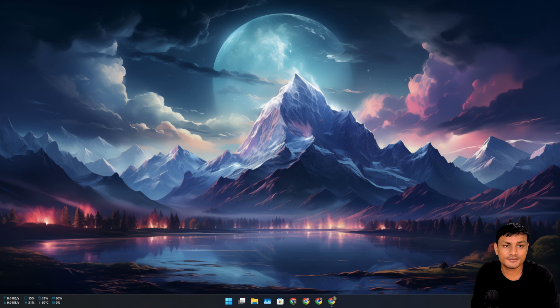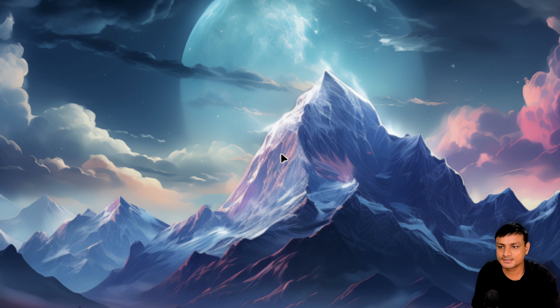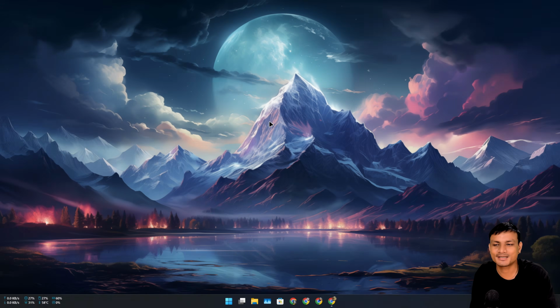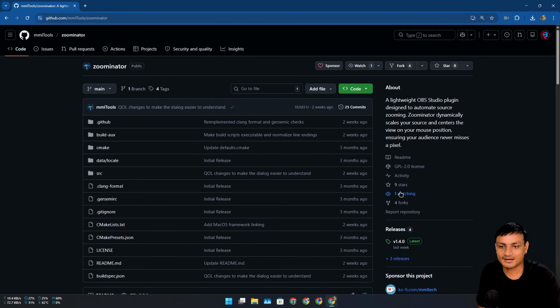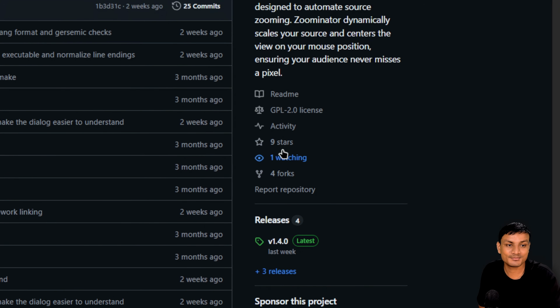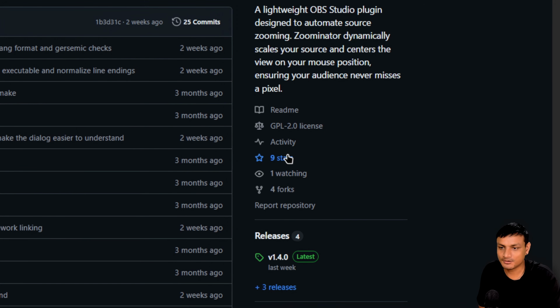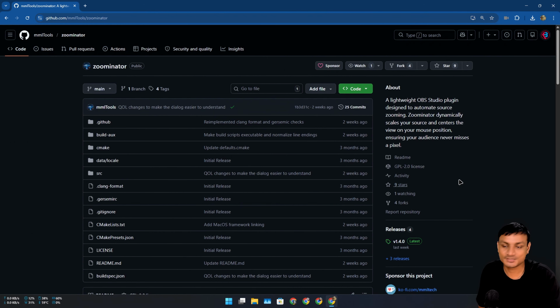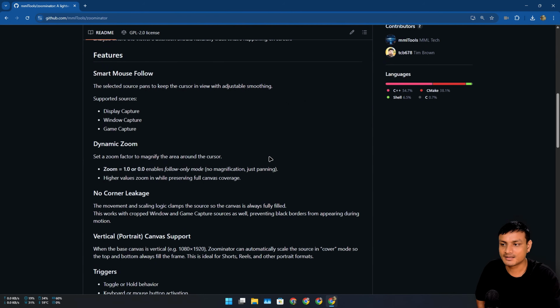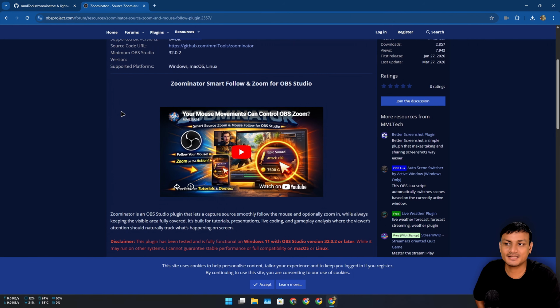So again, I just found out about this and I have been using this on my OBS Studio. This is much better than what I was using before. I don't know why this is not that popular yet. It should be more popular. It's really amazing. It's the successor of the script that we had before that doesn't work anymore. You should go and check out this plugin if you use OBS Studio. And it has many other features.